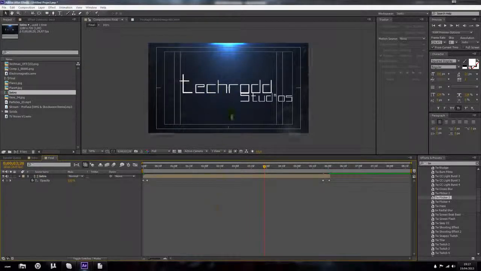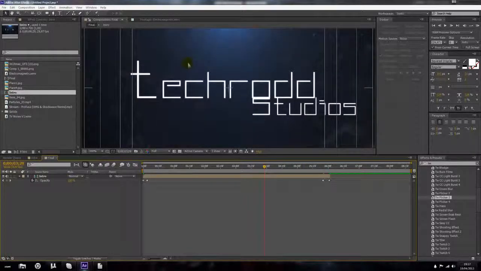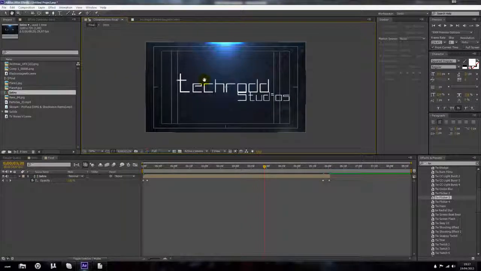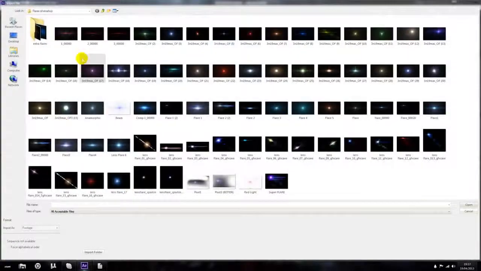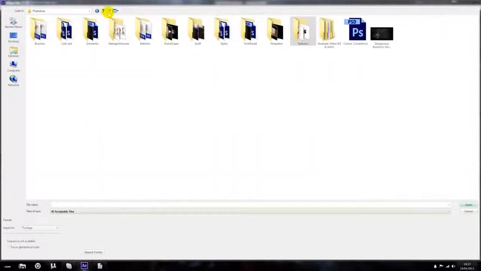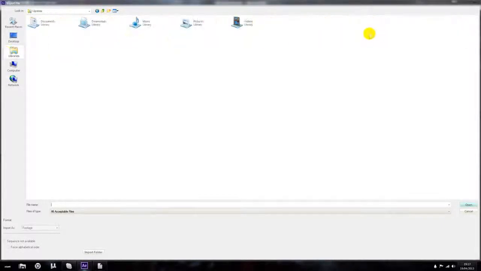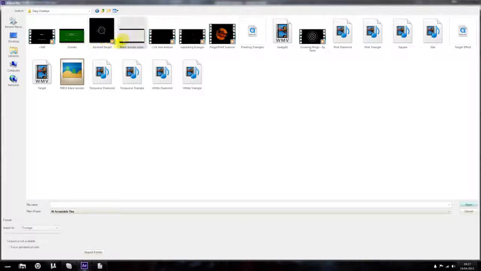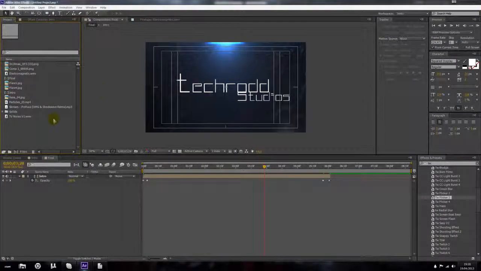So the color corrections are nice. Yes, we're going to add some black bars to it. As you can see, most of the time black bars go until this line over here, so it needs to be even with that. How to make black bars is kind of hard. I always use a picture actually. So let me just show it to you. It's over here in my special effects folder. There we go. It's a black border, and I use it because it's just a picture.